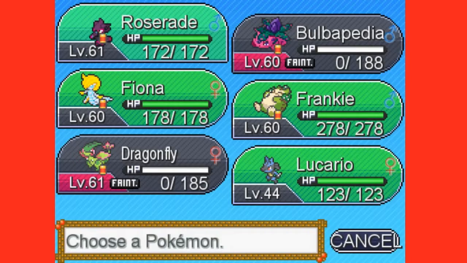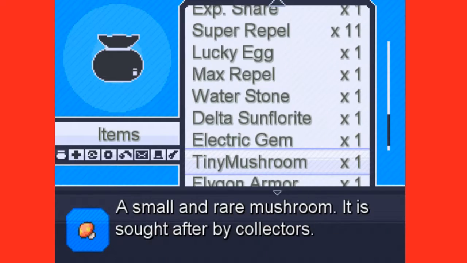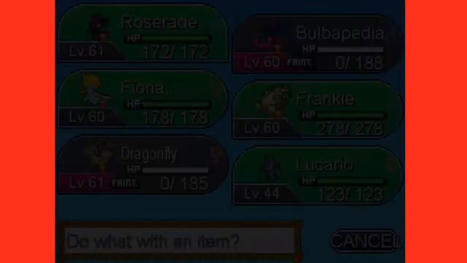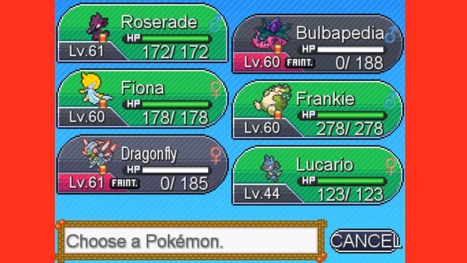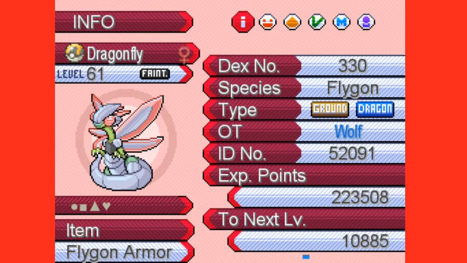If you're curious, you cannot equip armor and a Mega Stone at the same time. But as you can see, Flygon's sprite has changed. And check it out.